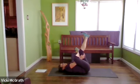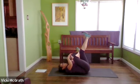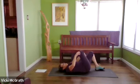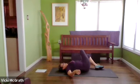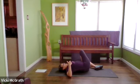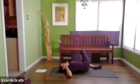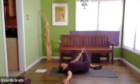Now, in this position, I want you to take your hands out, and then we're going to slowly lower that leg over. So my foot is on the ground on the side, right? My knee is up towards the sky. I've got the other thigh backing up my foot over here. This is a good chest opener as well, because I've got my shoulders on the ground, so you can T your arms out. Keep this knee pointed up towards the sky.